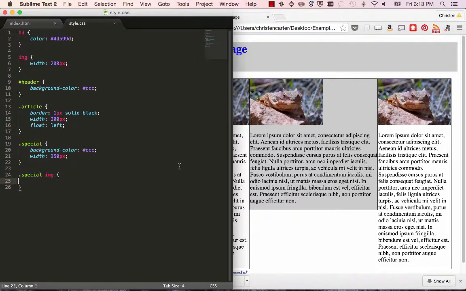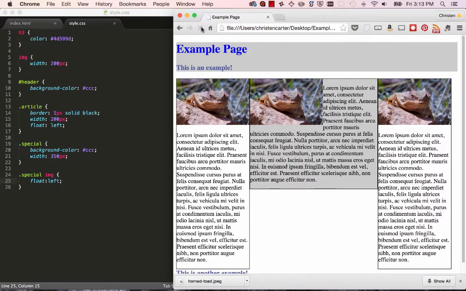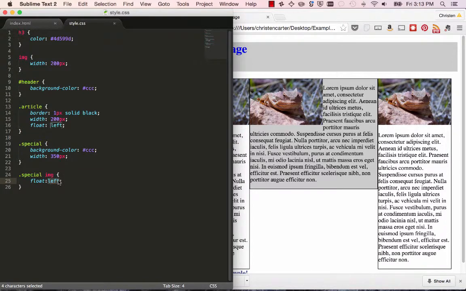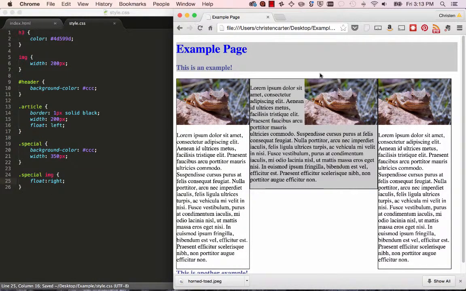If I float the image, it'll stay in the same place, but it'll allow the text to sort of fill in around it. So if I refresh, you can see the text filled in. If I instead floated it to the right, you can see that it goes to the right and lets the text fill in there.